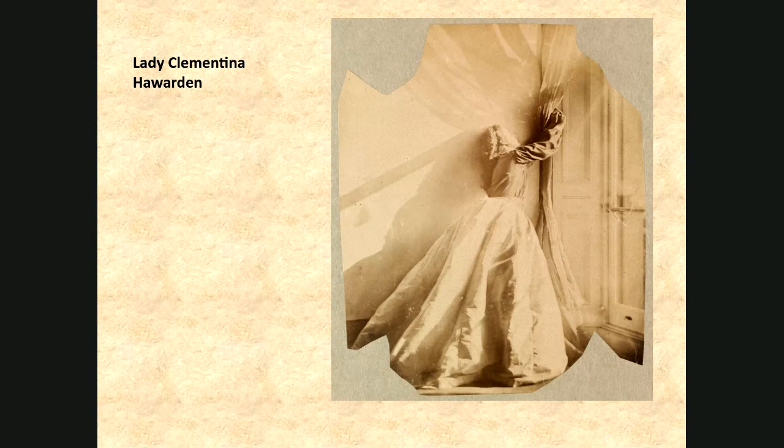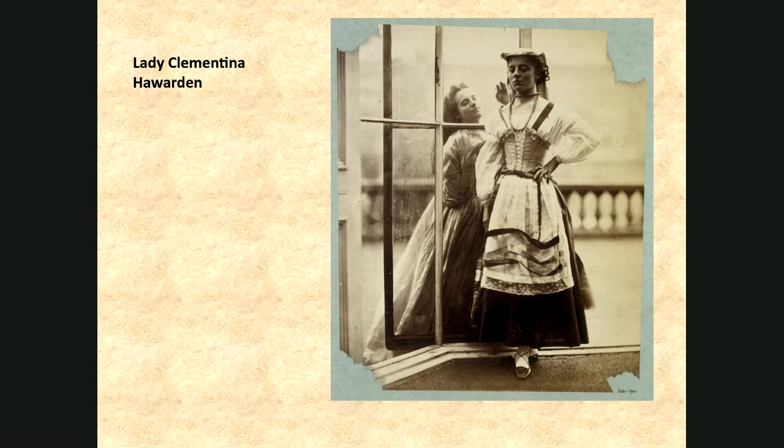She had a townhouse in London, and they took the entire top floor and dedicated it to her photographic studio. So she had a whole space with lots of beautiful light, and she could just play and make these beautiful images. She would compose scenes that always seem like they're part of a story, right? You might not know what that story is, but they make you think, okay, what's happening in this image, and why is she dressed that way, and what are they thinking, and why is one girl on the outside of the window and the other on the inside? It provokes you to think about the symbolism happening within these images.